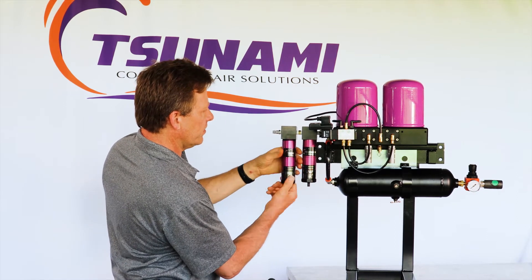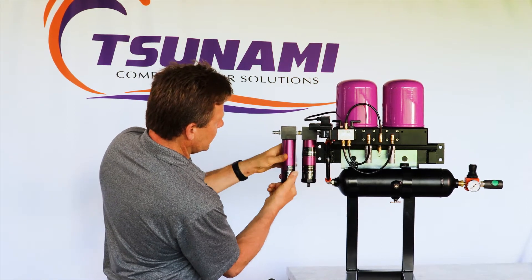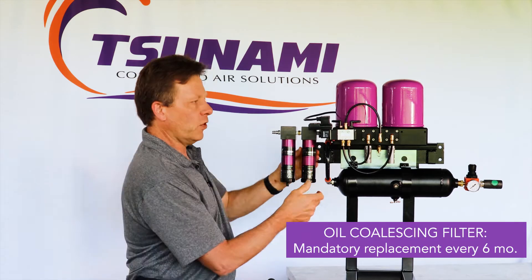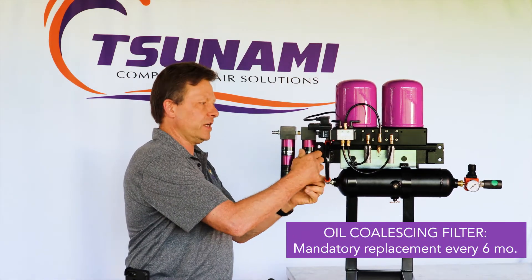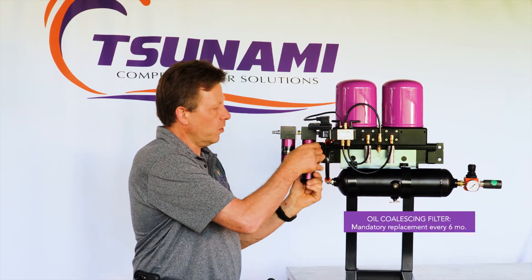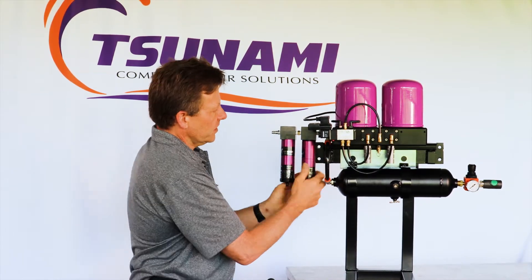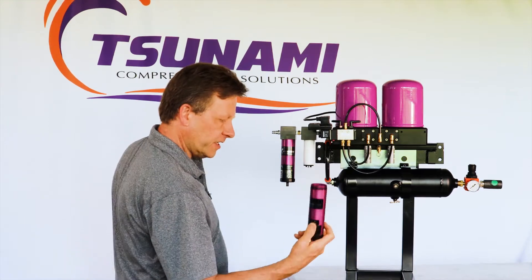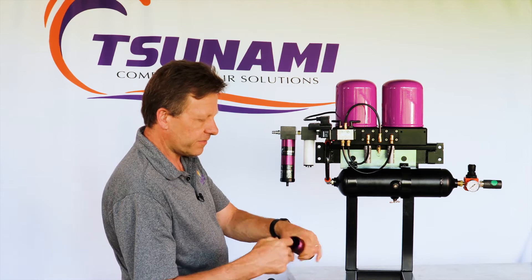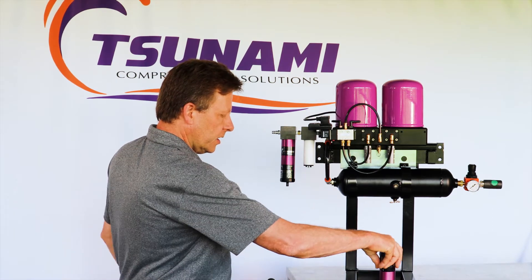Slide the mesh up and make sure it's touching the outer tube, then screw the housing back on. The oil coalescing filter service is very important — it needs to be done every six months mandatory, and in certain systems you may find you're doing this every three to four months depending on the incoming air quality. Servicing the coalescing filter is easy: take the housing out, look inside, and take the bottom cap off if you want to thoroughly clean or rinse it out with hot soapy water.